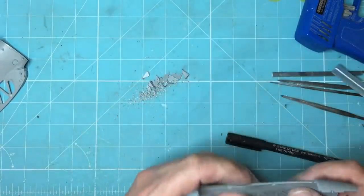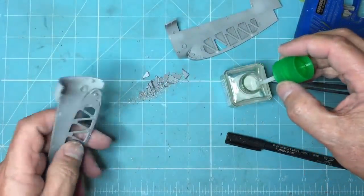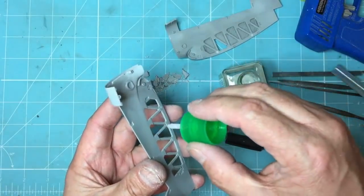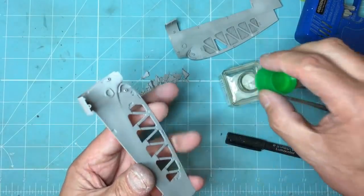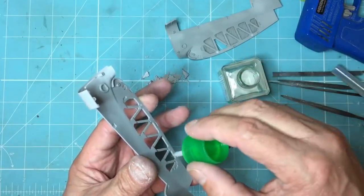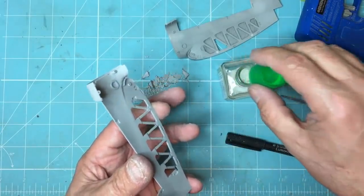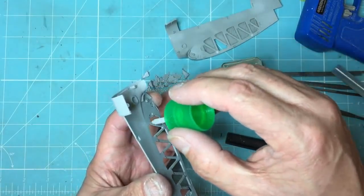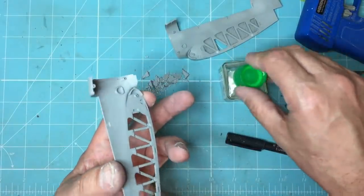And if you do want to sort of just tidy the edges up, here's another little tip. Get yourself a bottle of Tamiya extra thin and then just paint around the edges like that with your Tamiya extra thin, and that will remove any furriness, any filing marks, any sanding marks will be gone. I always do this after I've been doing any sanding, or I generally do it on seams.